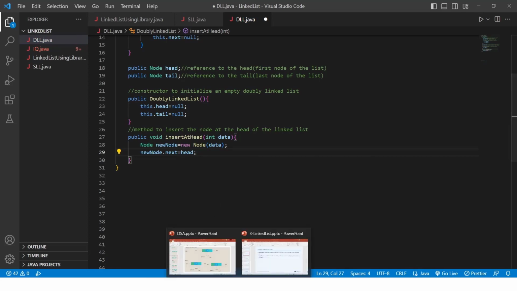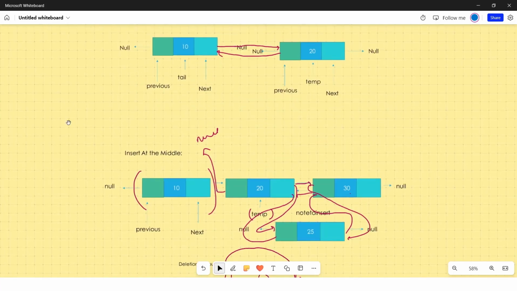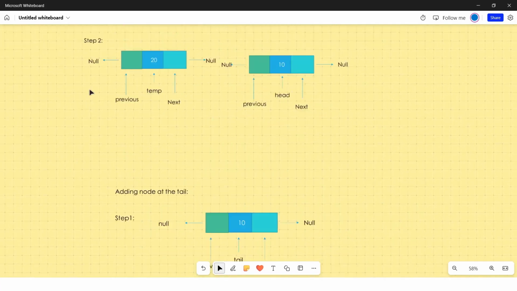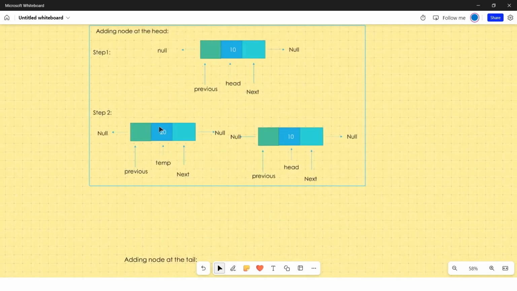So if I go to the whiteboard, if you can see over here, we are right now inserting at the head. This node, which is the new node, where temp is written, this 20's next is going to point to where? Head. That is what we have written over there. And we have to update the head also, right? Before updating the head, we have to check if the list is empty or not.